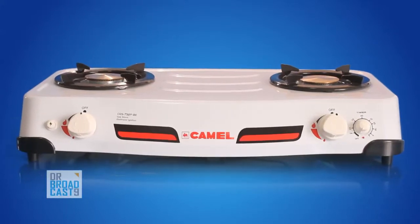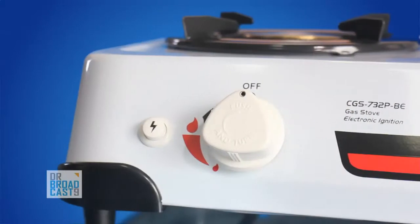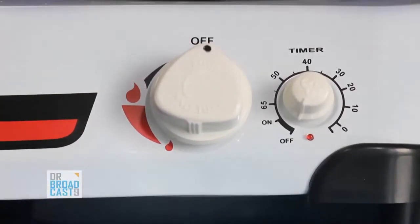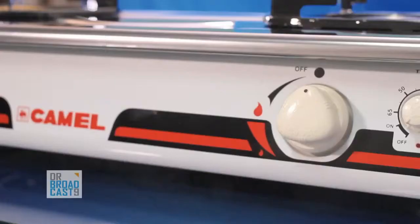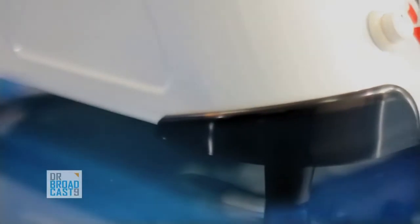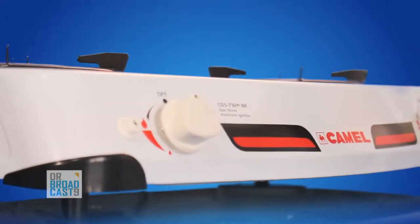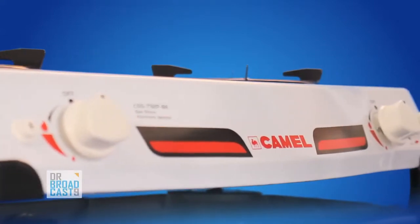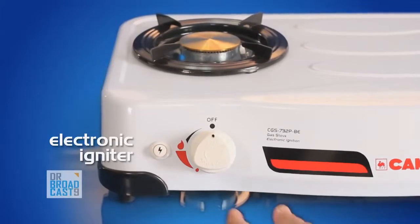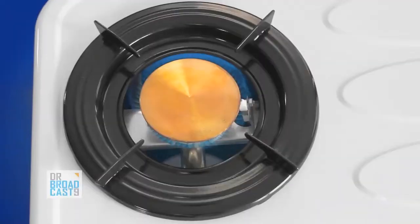Welcome to the Camel gas stove — a world of innovation, gas saver, and quality products. Impressive body design and beauty is one of our advantages, dedicated for you who needs quality products: practical, safe, and durable. Camel gas stove is available in mechanical and electronic ignition, powered by 2 AA size batteries, making it easy to move and use our product everywhere you need.